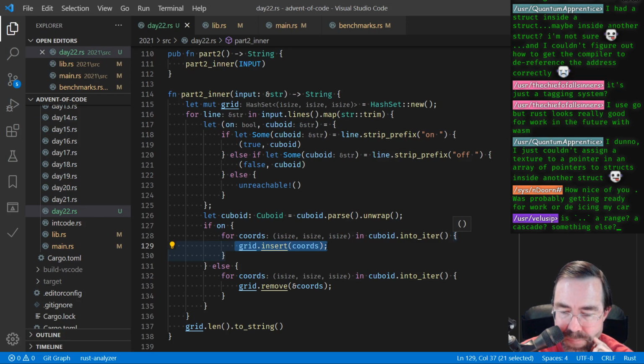And then, but then we have to consider the intersection of cuboids with anti-cuboids. How does that work? If a cuboid intersects an anti-cuboid, they cancel each other out, right? I gotta think about this. No, wait. When something is on and you turn it on again, it just stays on. It doesn't change state.